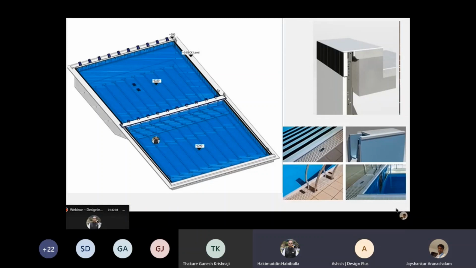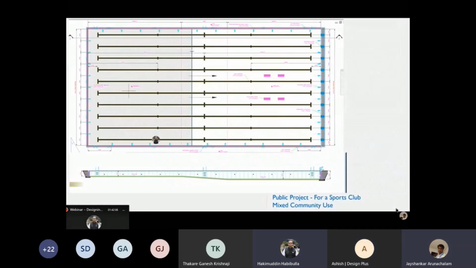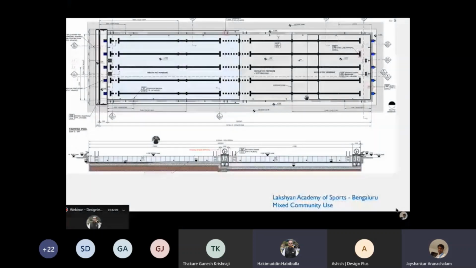Now coming to, correct me if my anticipation was wrong, your question came over here. So Ashish, in this case, like I said, we had to prioritize this section of the pool, the deeper end. And so when people want to train 50 meters, the bulkhead would be parked here, and the competitive swimmers who want to train 50 meters would do so. And then this gets moved back to the center.